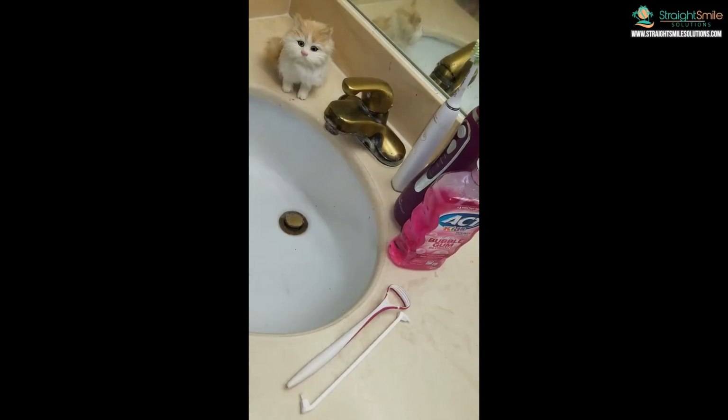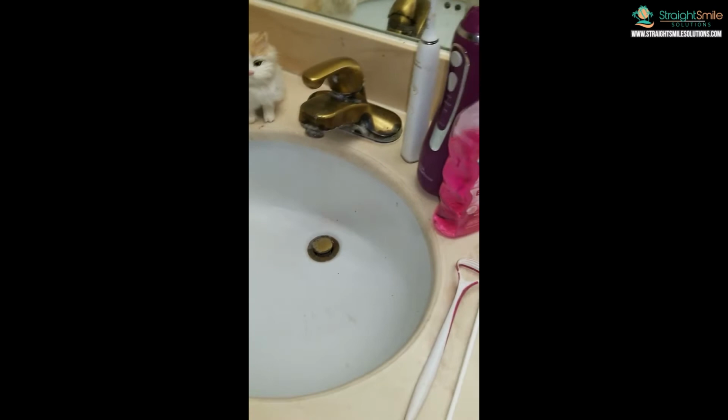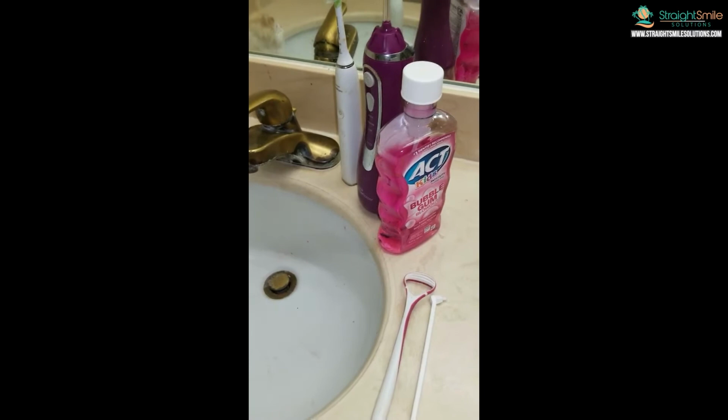And we're here today to talk about my favorite things for oral hygiene. Whether you have aligners or braces or whatever you have, these are some of my favorite tools here. So I kind of want to go over what I have and why I recommend them. And I apologize, this is my daughter's bathroom and it's not that clean. There's nail polish everywhere. But in any case, this is the stuff we use in our house.